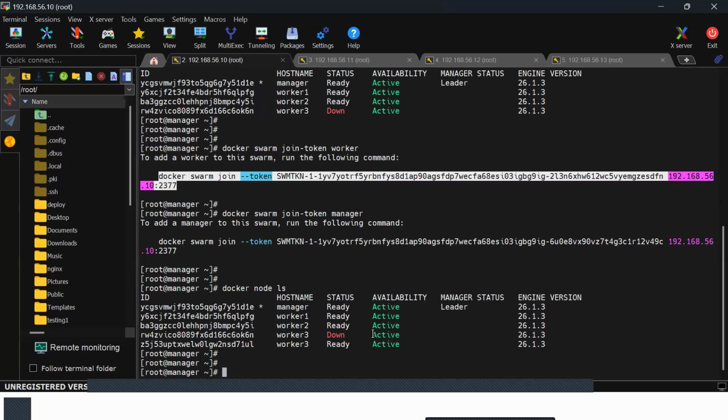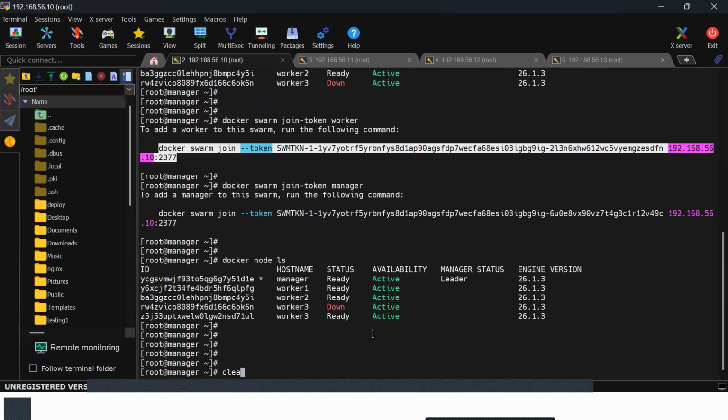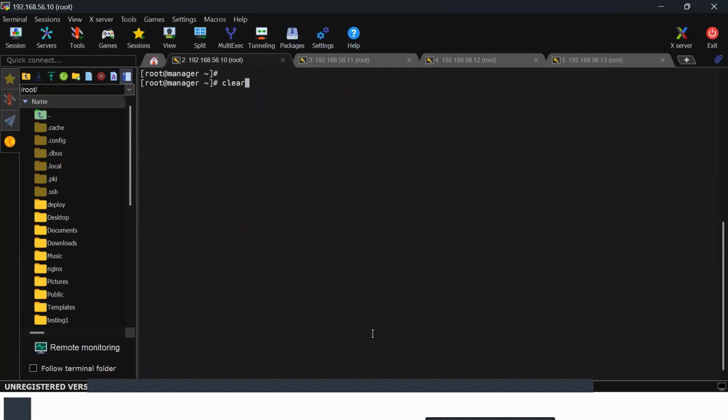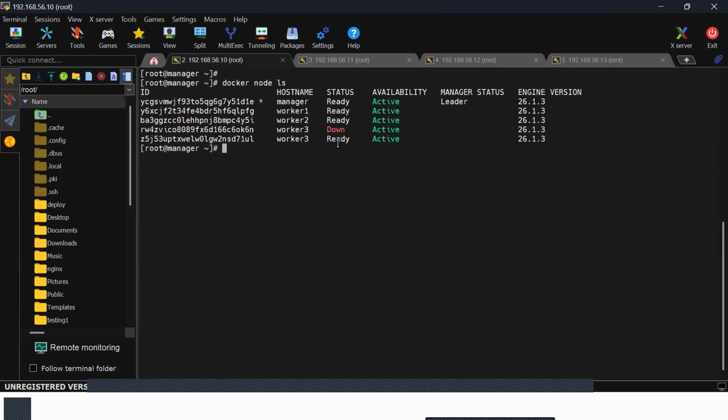This node is down, so we can remove that. So if you see now, you have a manager node here, and you have worker three, and the ID of this worker node has changed. Earlier the last four digits were OK6N. It becomes 71UL.